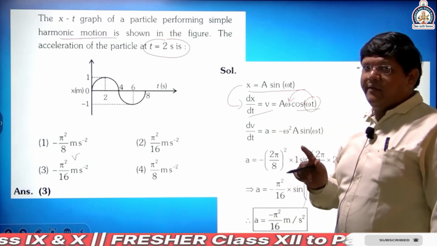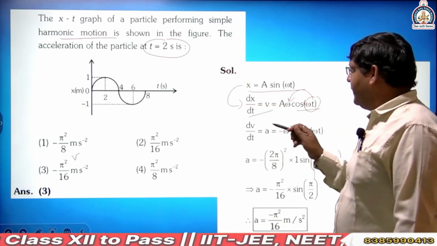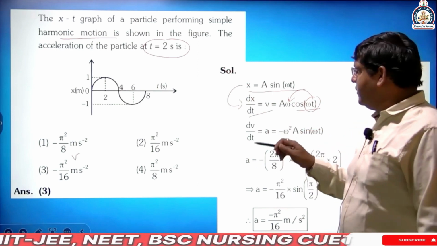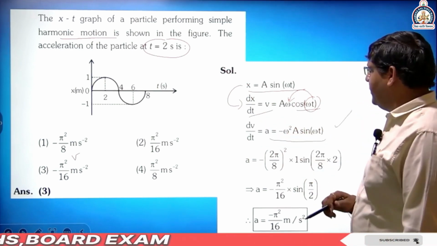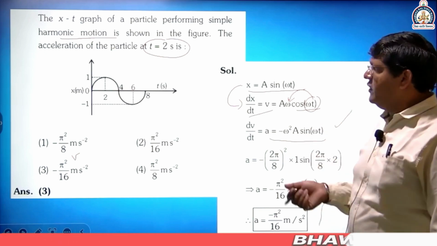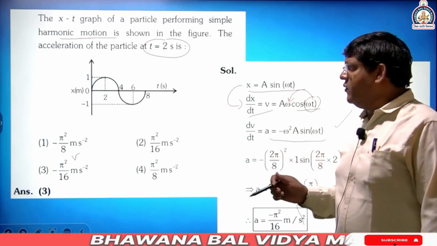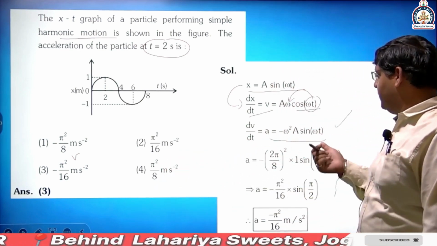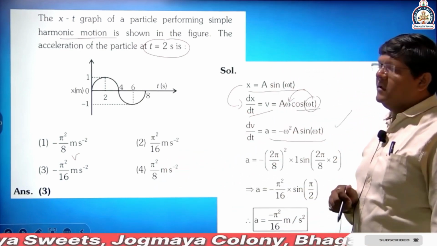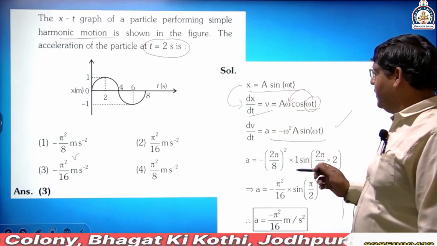Okay. Now we have to calculate acceleration. So we have to once again differentiate the velocity component. Again differentiating, we get the acceleration value. This is the required value of acceleration. Now in the options, we are not provided with this type of equation, so we have to put in the values.